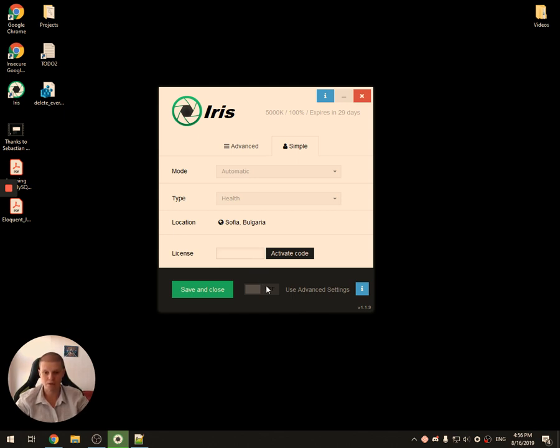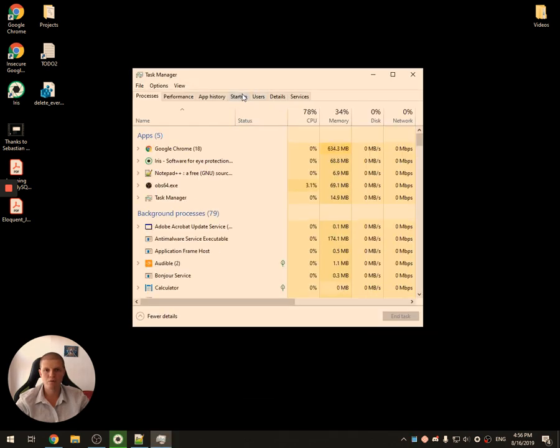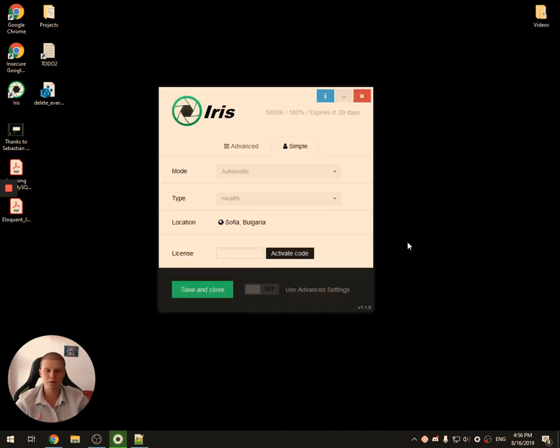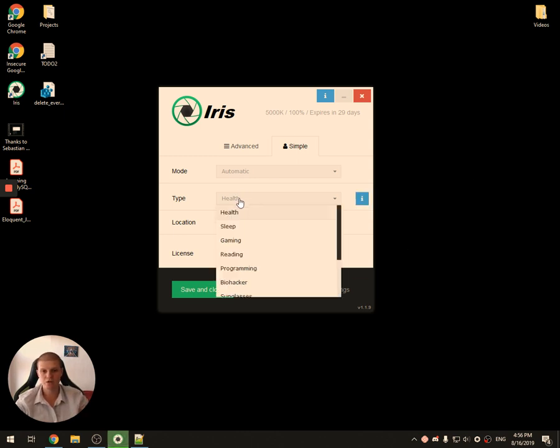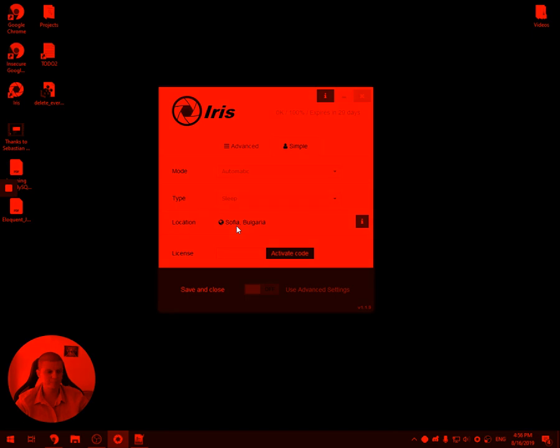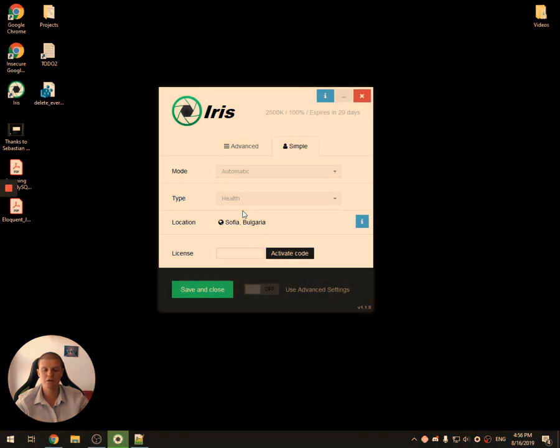Again, what you can do is find conflicting programs like Flux, Iris Mini, deinstall them, remove them. You can find them from here or from the task manager, or maybe from the startup menu. On different operating systems it is different, but one of the keys for flickering back and forth between bright and dark screen is that you have a conflicting program, or that you use low-level API, for example. With high-level API, most problems are fixed.